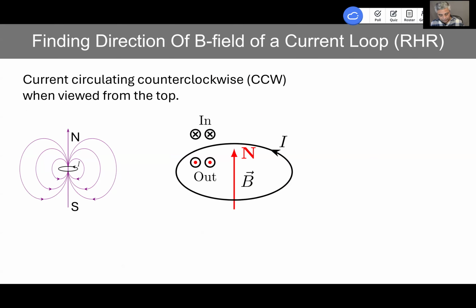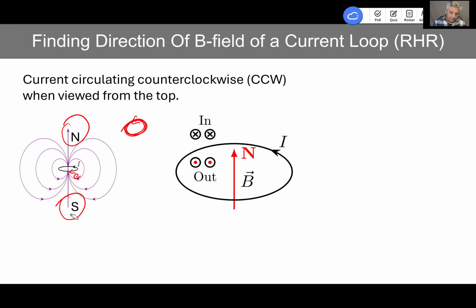So now, I said there are going to be north and south poles, even for a single electron. If it is going around, it acts like a current loop, and we can have north and south poles. But how do I know where the north pole is and where the south pole is? For that, we need to figure out which way the current is flowing. Here, this is not the direction of flow of electron. Remember, the direction of flow of electron is opposite to the direction of flow of current. That's what we call conventional current.